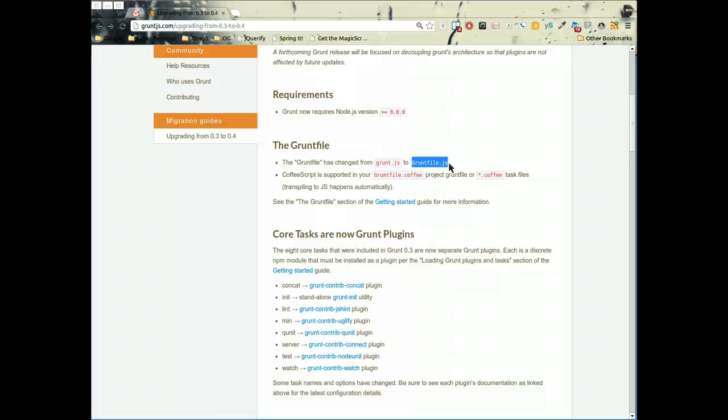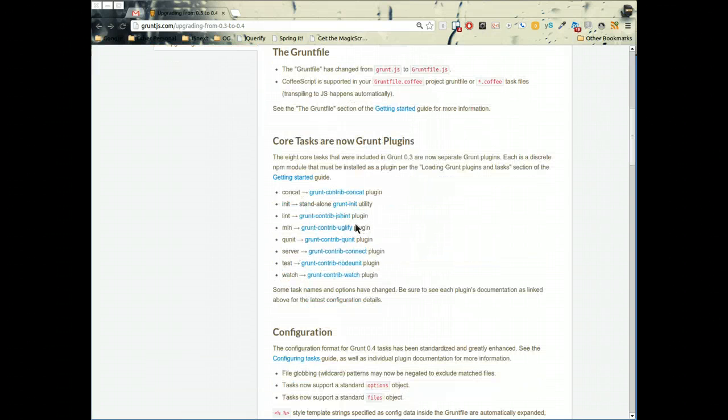In Grunt, now they're calling it Grunt file, which I actually really like. So yeah, in Grunt Vanilla, before, we had several core utilities and plugins that just kind of came as part of the library, things that we didn't actually have to go and manually install from Node or grab from GitHub. Things like we had a watch plugin, and that doesn't exist in the box. None of these exist in the box anymore. These are all things that we actually need to now go and install manually as Grunt plugins.